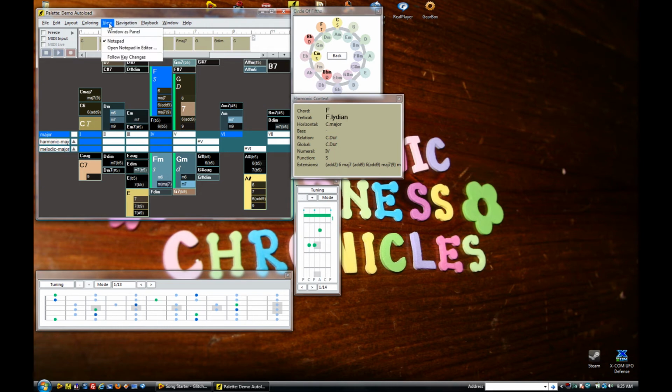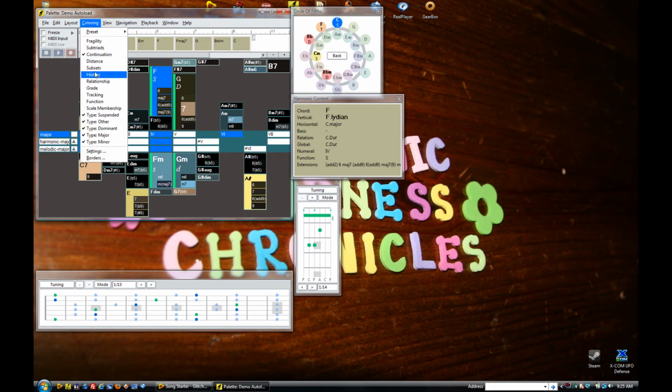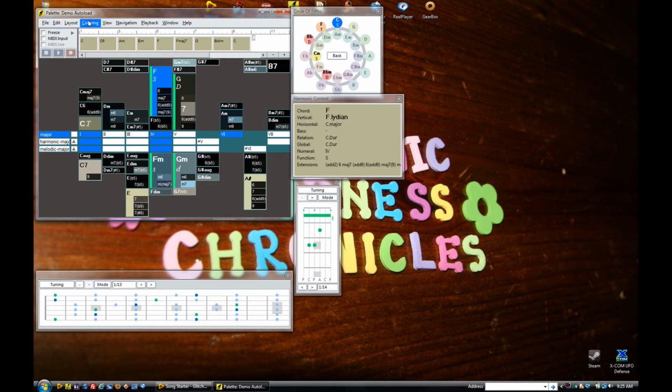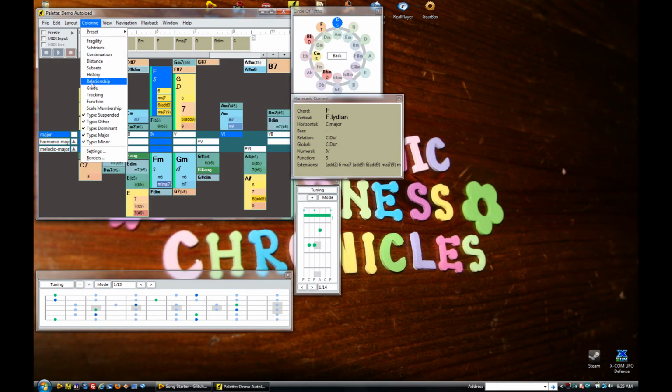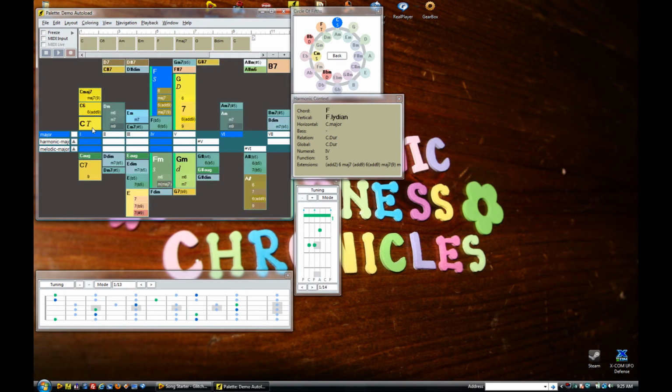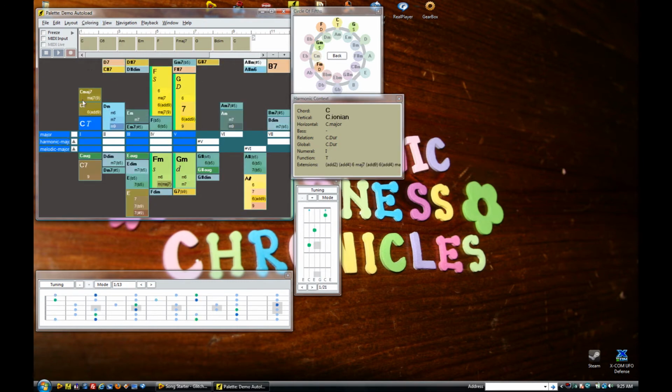And they have all these different color schemes that you can set up. If you start on C, then more natural relationships will be a certain shade, and things that are going to be more dissonant will be a different color.